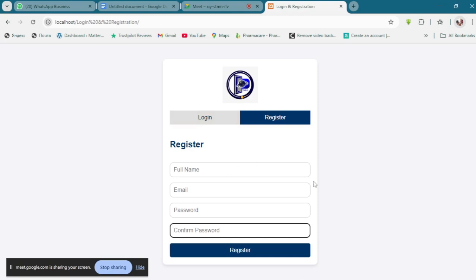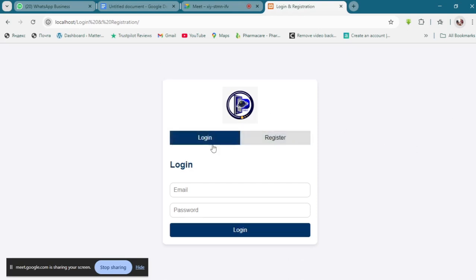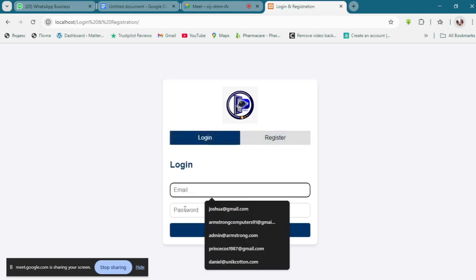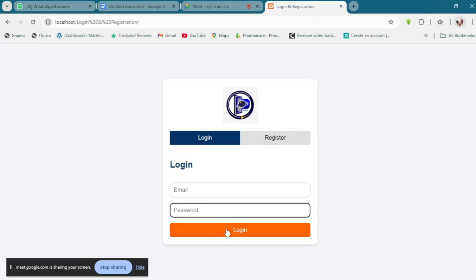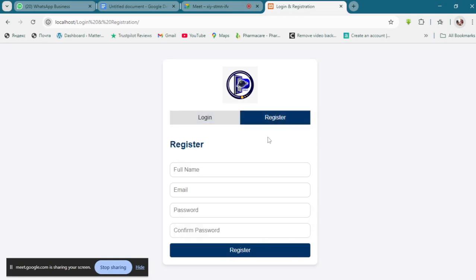Now, when you watch very carefully, when you click on the login, for instance, you enter your email and then your password, and you click on what? Sign in. That will take you to the login portal. And when you click on the registration, for instance, the registration will request a full name, email, and then what? The password. We need to confirm the password also at the same time. Then all that will go to the registration portal.